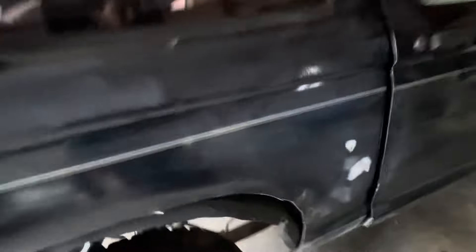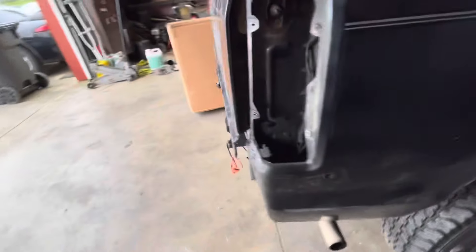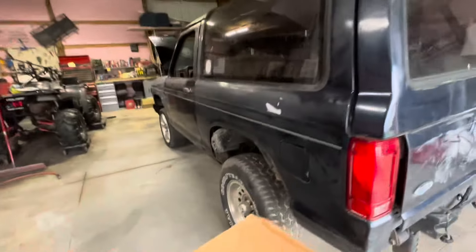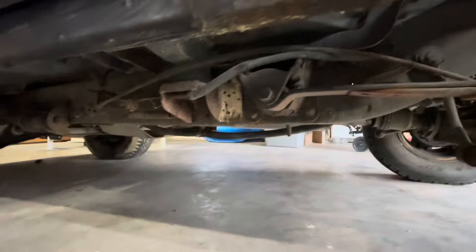Let's take a look underneath of it. It's not too bad — just where the fenders are cut, the rockers seem to be all there. The floorboards are pretty clean. There's a little rock right there but I don't think it's even through yet, same on the other side. On the body this is about the worst of it down here near this tail light, which is probably fixable. It has new tail lights — I got the other one in the truck. There was a little bit of rust in this rocker but that rocker's good and the floor pan's good. Even the body mounts are good on it. I think we got a solid thing we can fix into a daily.